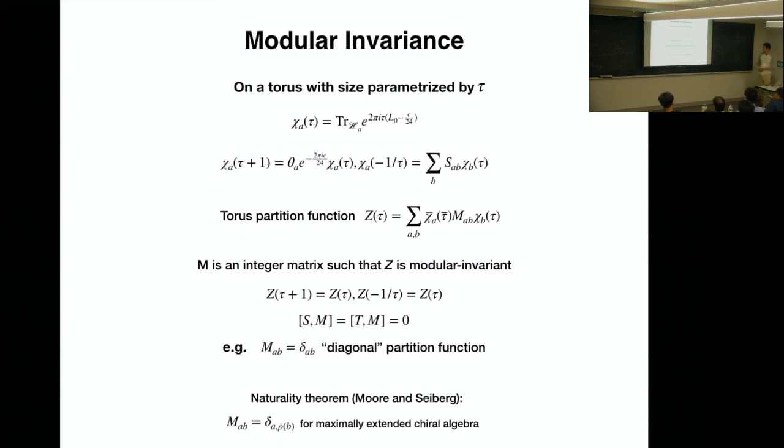Okay, and there was this beautiful theorem, the naturality theorem by Moore and Seiberg, that if the chiral algebra is actually maximally extended, so it includes everything that you can possibly include into the chiral algebra, then M has to take this form. So M is basically a permutation or automorphism of the fusion algebra. So in the language that I'm used to now, it's just a permutation of topological charge labels of these chiral primaries A that preserves all the other properties, say the fusion rules and statistics. So I'm going to stick to maximally extended chiral algebra for most of the time, but we can relax it.